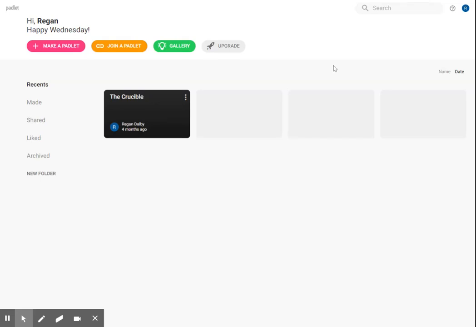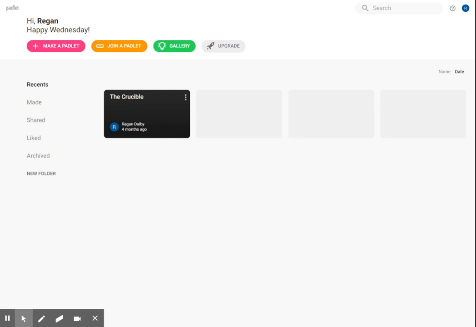Today we're going to talk about the website called Padlet.com. Padlet is an online post-it board where students can work in real time to include post-its, pictures, memes, all sorts of things, answer responses, and they can do this anonymously or with their name. So you can definitely make it very inclusive for all students.